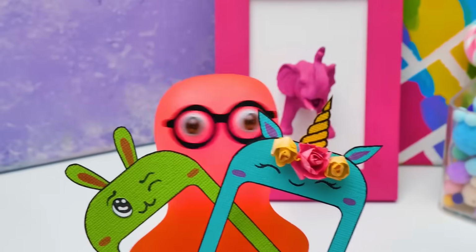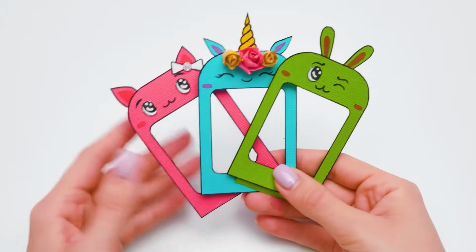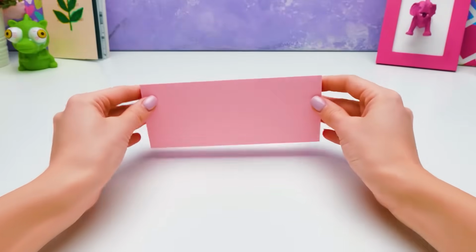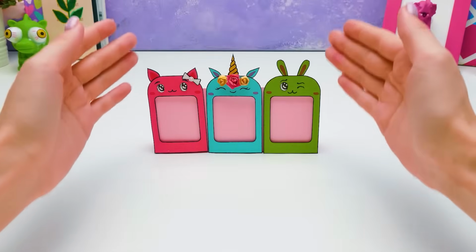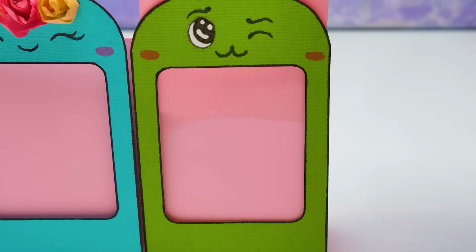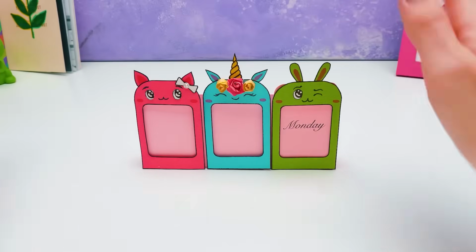Check out what I've made! Wow! Sammy! You did a great job! Now we have all 3 windows for our calendar. Sweet! But it should be able to stand on the table, right? Watch this! Don't forget to secure the stand as well, guys. You see? Like this. Okay, let's check. Perfect fit! Now let's fill them all.